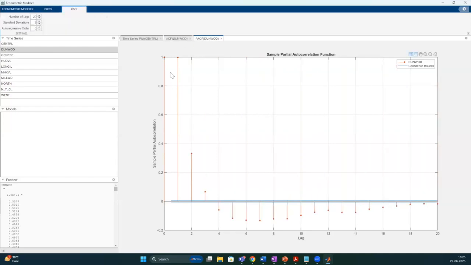Now, if you notice the PACF values, they are fairly high for 0, 1, and 2. After that, it diminishes. Since till 2 I have a significantly high value, this helps me choose the order of my AR model. So 2 might be a good candidate for the order of the AR model.